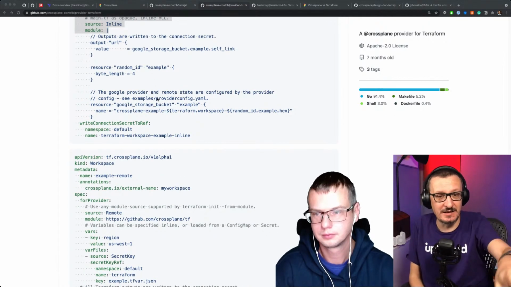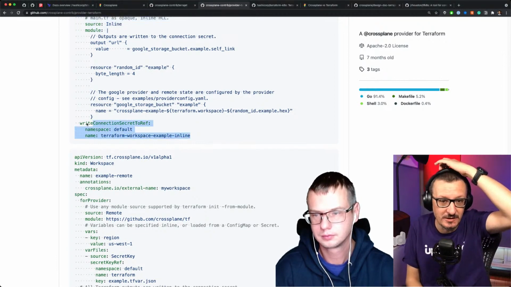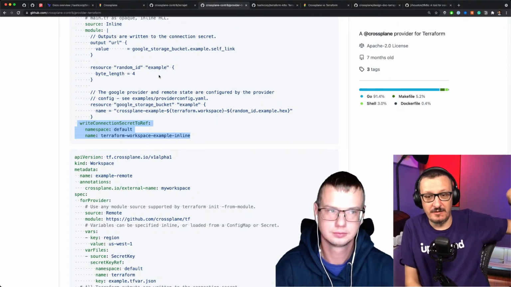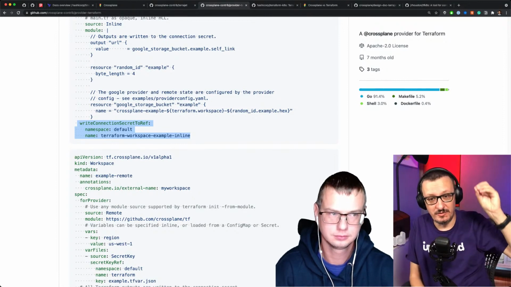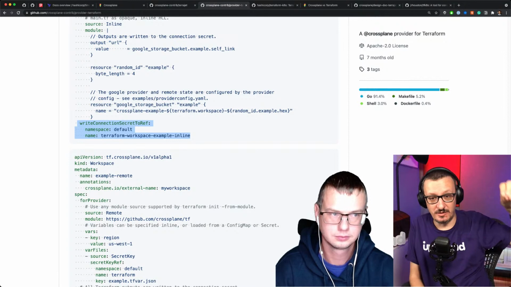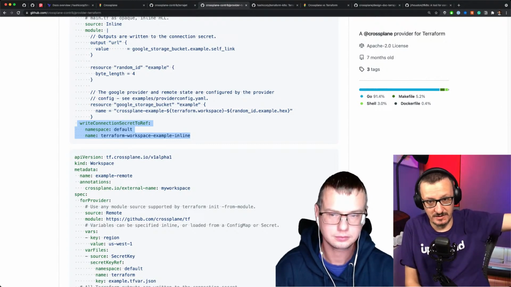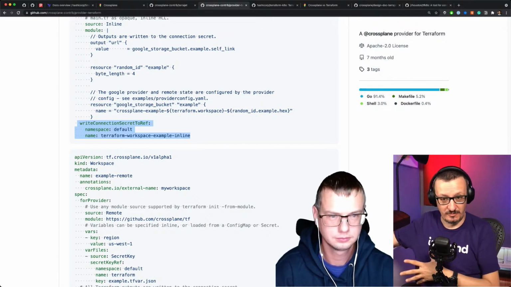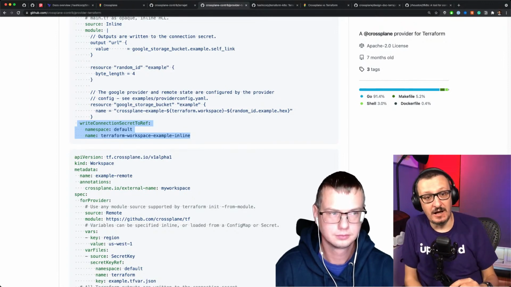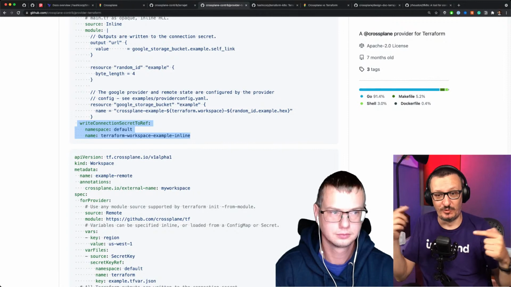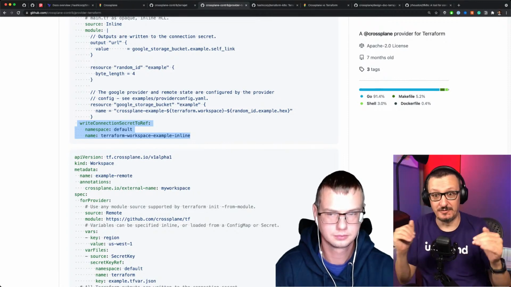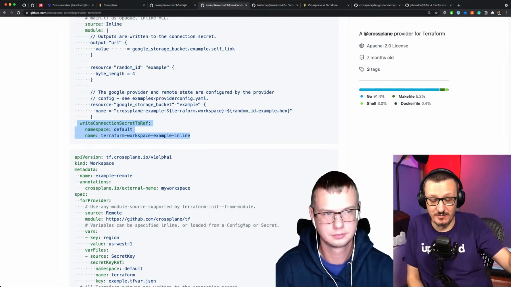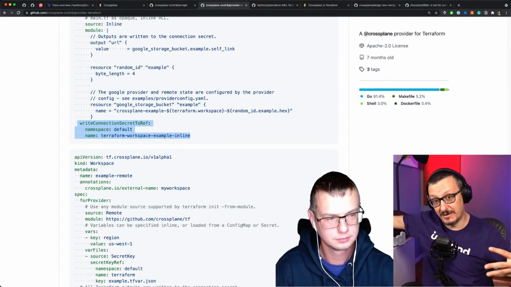If you look at the last line in the first example, connection secret ref: if you define some other stuff in Crossplane, it's likely going to use Kubernetes secrets with information stored from some other resources to do something else. Let's say that this creates a Kubernetes cluster and you want to use something else to connect to that cluster. This would allow you to do part of the work that Crossplane would natively do: I want to run this Terraform stuff and write some output to the secret, so that some other Crossplane resource can benefit from it.